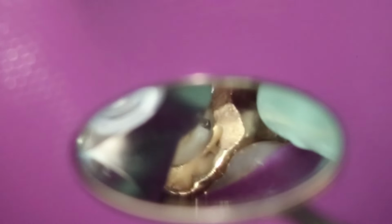Here's another example, a very critical access, trying to find the MB2, and you can see the mirror is further away towards the bottom of the rubber dam frame, and you can still be very, very accurate with what you're doing. And now the assistant doesn't have to be cleaning my mirror with the Strop-Go. Joy is directing the suction near the handpiece, but the mirror is down near the bottom of the frame and doesn't require any cleaning at all.